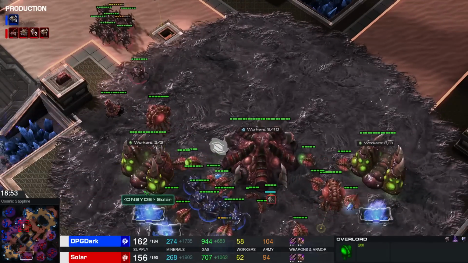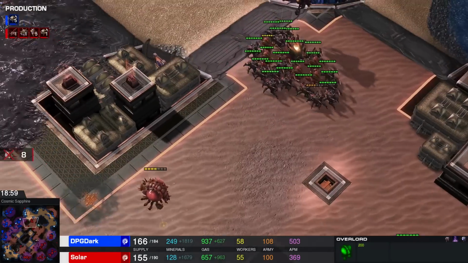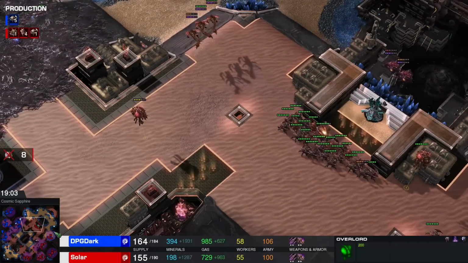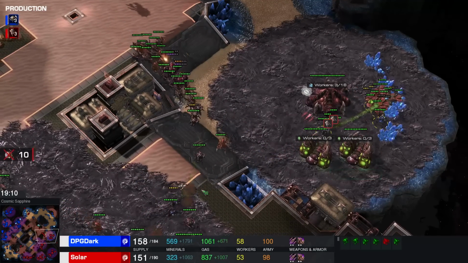Look at this. 5 Roaches moving into this 4th base. Then we have 6 Roaches moving in towards the 5th. Lots of drones being taken out. Solar a little bit hesitant in what to do here. Wanted to attack. I was like, no, actually I don't want to attack. I was losing a lot of workers here. Also bleeding a couple of Hydras there.